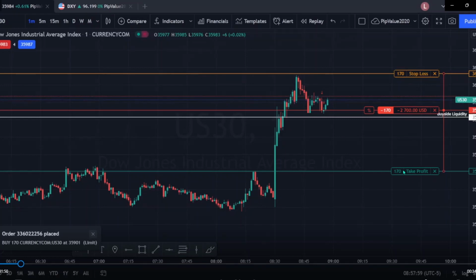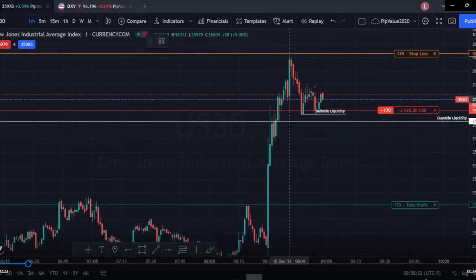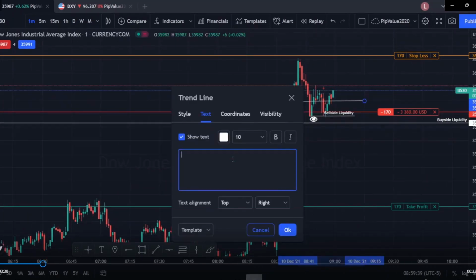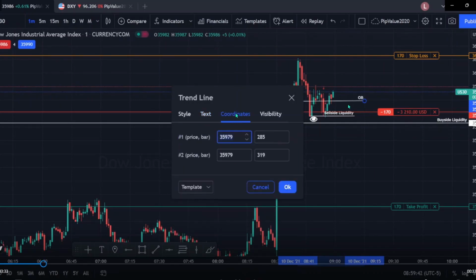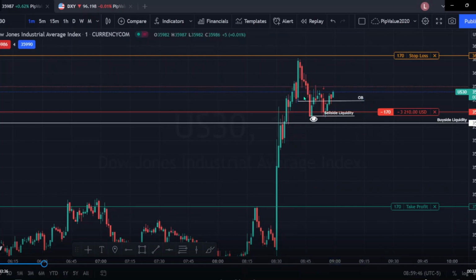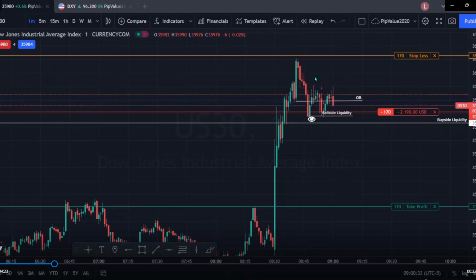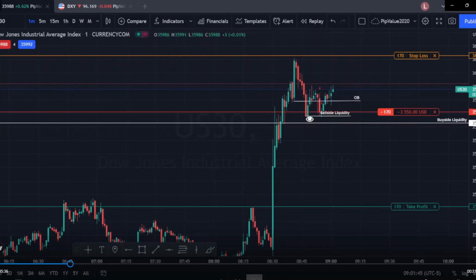So I'm going to explain why I've got my take profit at this level here. Sell side liquidity, I'm looking for price to drop. So I'm just moving forward. You see me highlighting this level here as my order block. That price broke and came down to it, or to sell right here, right at this level. That is an opportunity to go short right here, targeting this level down here where my take profit is. At this moment, I don't expect price to push further into the buy side, because the algorithm, the order flow has changed now. Currently, remember, this is a very short range that I was targeting.